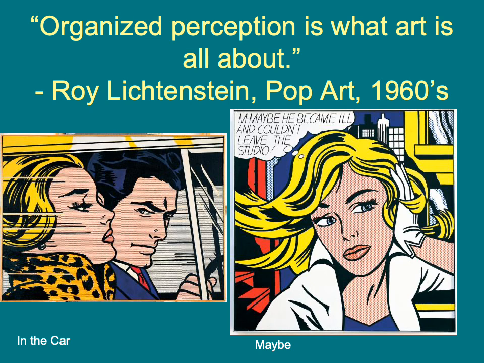These are some of his works of art. He created large comic book strips, but they were huge, like the size of the wall on canvases, and he would use primary colors like the comic books, and then Ben-Day dots, or like the little dots, to create the different values or tones, adding the white between the dots.